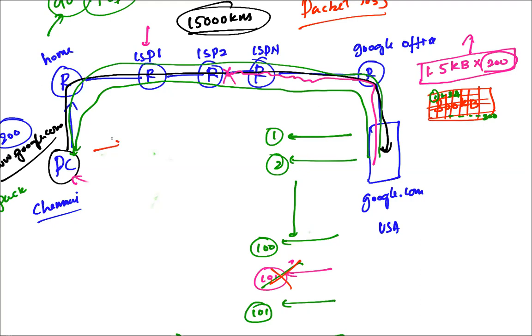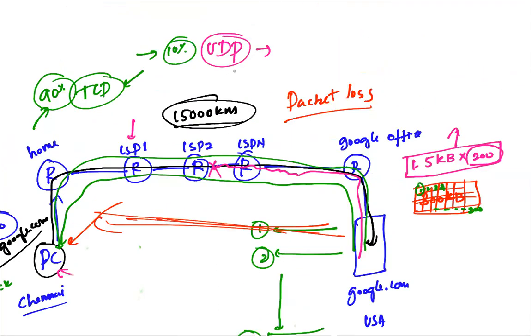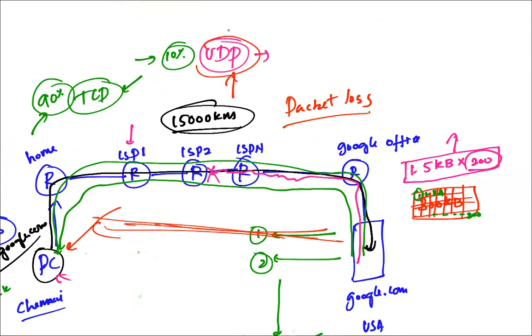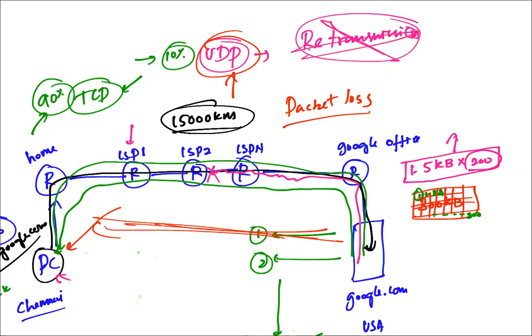So the communication is a little bit strange. The server keeps sending, the client receives it and is happy, but the client will never say to the server that I received your packet. That's a strange communication, but that is what UDP is. UDP doesn't have acknowledgement. So since there is no acknowledgement, what is also not there? No retransmission. Only if you acknowledge can you have retransmission happening. If there is no acknowledgement, there is no retransmission either.